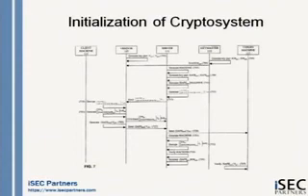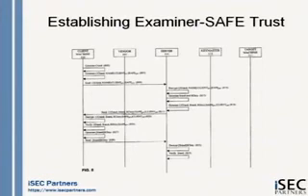So this is the initialization and the install. When it's time for me as the examiner to do an acquisition of a hard drive, I have to authenticate myself to the server. This process works fine. The server authenticates me. It looks me up in a list, some kind of authorization database. It says, okay, Alex is asking for access to grab Bob's computer. He's in the list and he's allowed to. Okay, that's great. So it does that. It generates some session keys and it sends them back to the client.